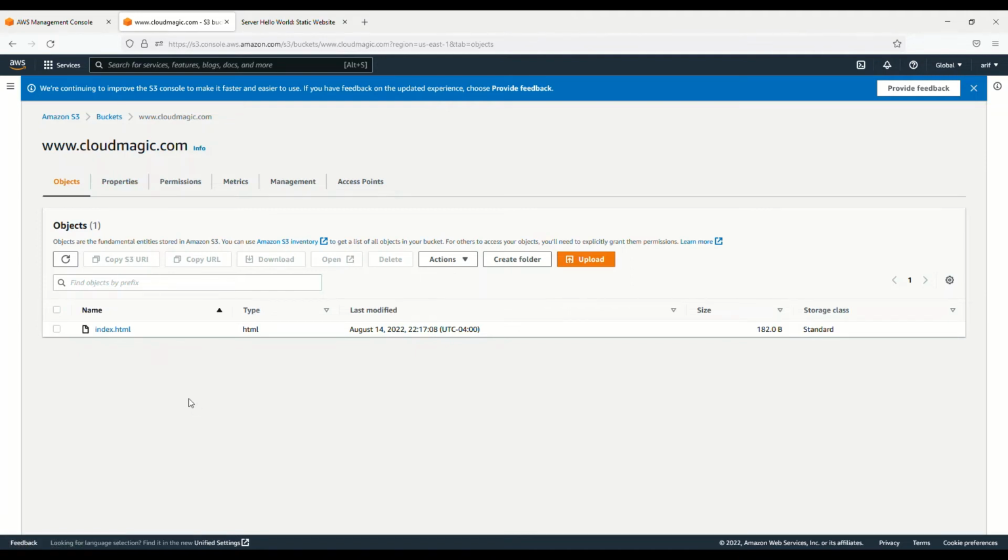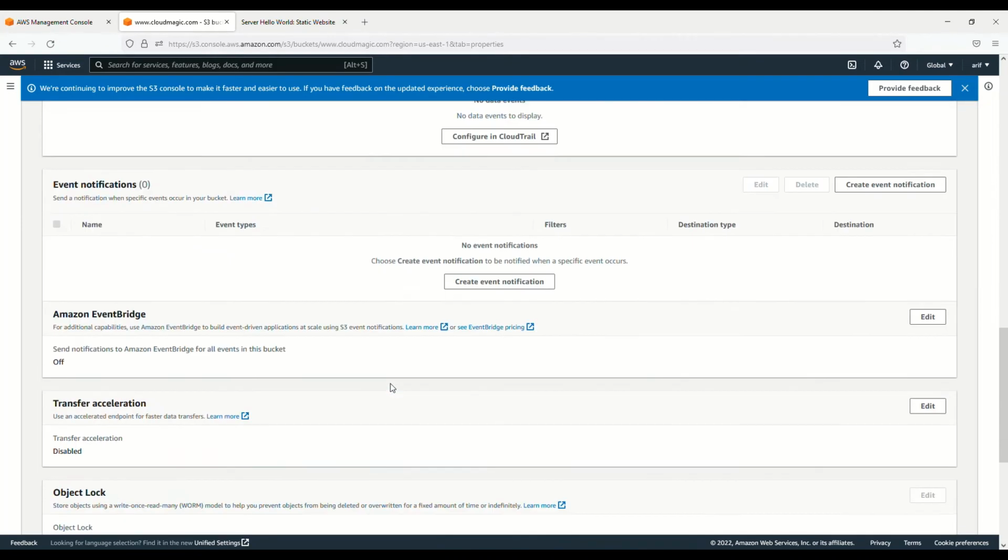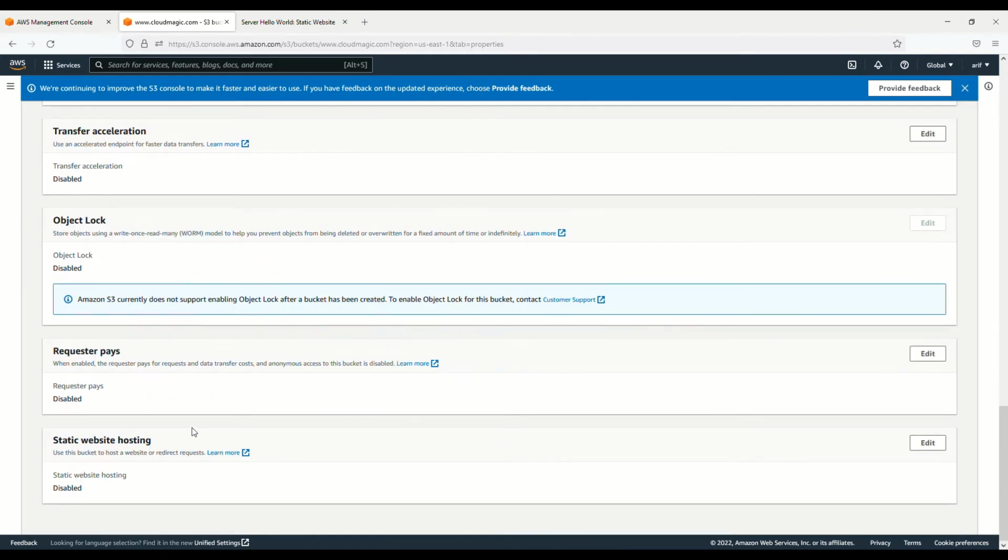So far, our bucket is not configured for hosting a static website. So now we need to configure that part. We have to click Properties. From properties, we have to scroll all the way down, and here we can see the option static website hosting, which is disabled by default.